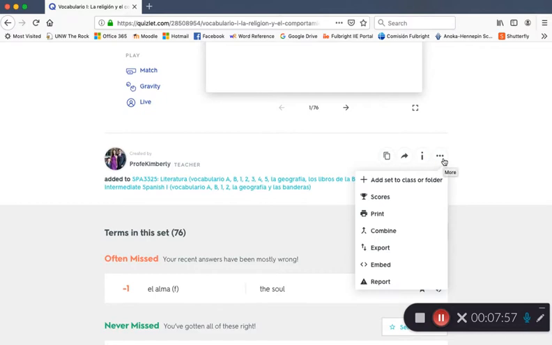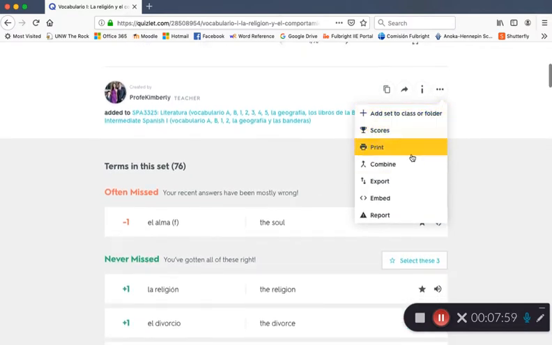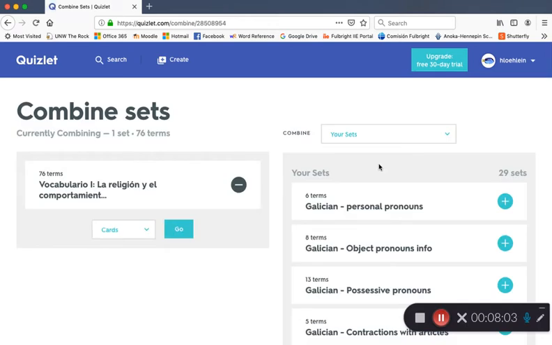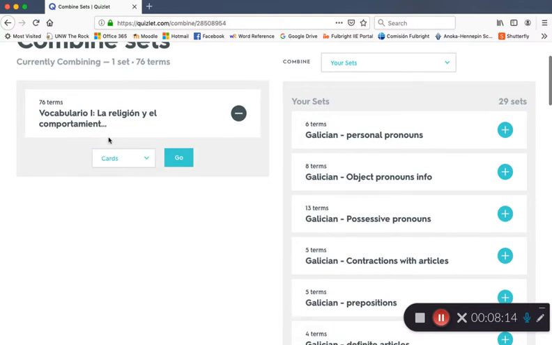You can also, if you go over here, to combine, this is a great way to study multiple things together. So say if you're needing to study the number 1 and the A and B verb, or A and B vocabulary words all together, you can combine the sets and study them all at the same time. So here you're going to select what type of study you want to do. So say I want to do writing, because I really like that one.